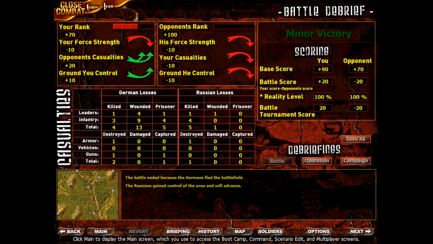So either way, we won and we pushed them off the map, so hopefully we can recoup our losses and get a new KV sometime soon to make up for the one we lost.